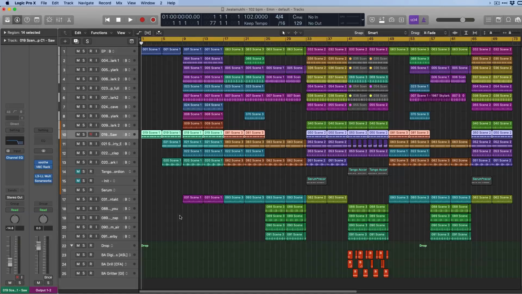A lot of the artists really just want to send the leveling as they've done it. A lot of the mix engineers want everything at zero. So I will show you multiple things on how to do that.